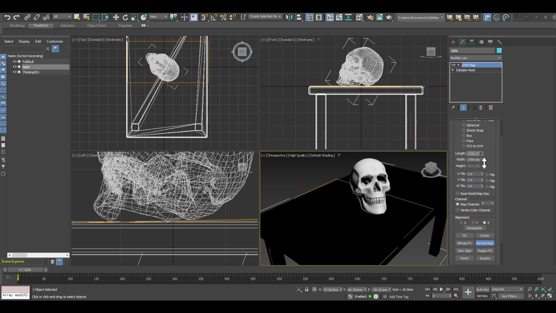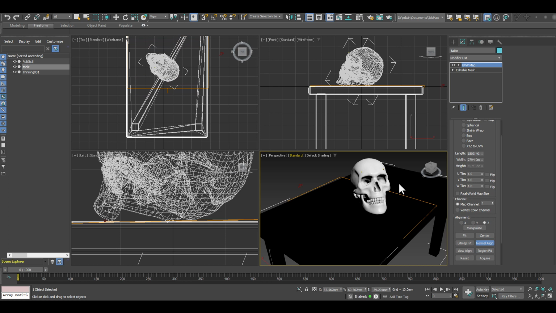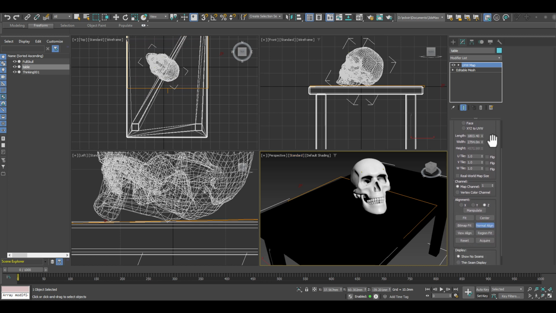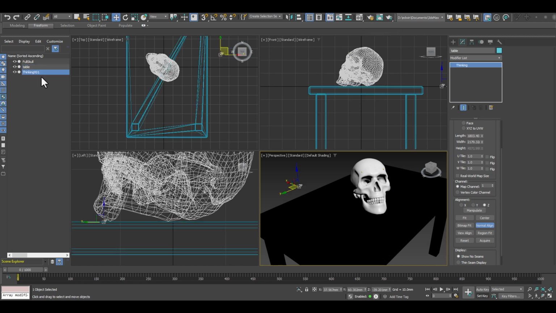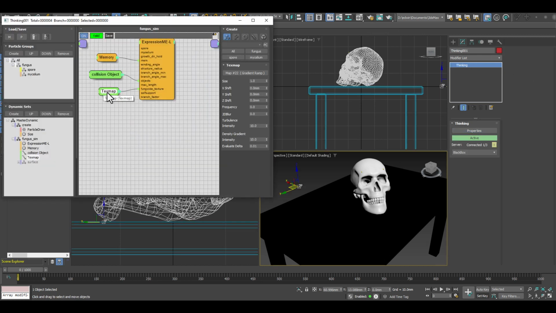Let me just scale our texture map a little bit. Let me just go to standard here. Let me just scale it down a little bit in all axes, so something like that. We still can't see it, so why would that be? There are several possibilities why this doesn't work.